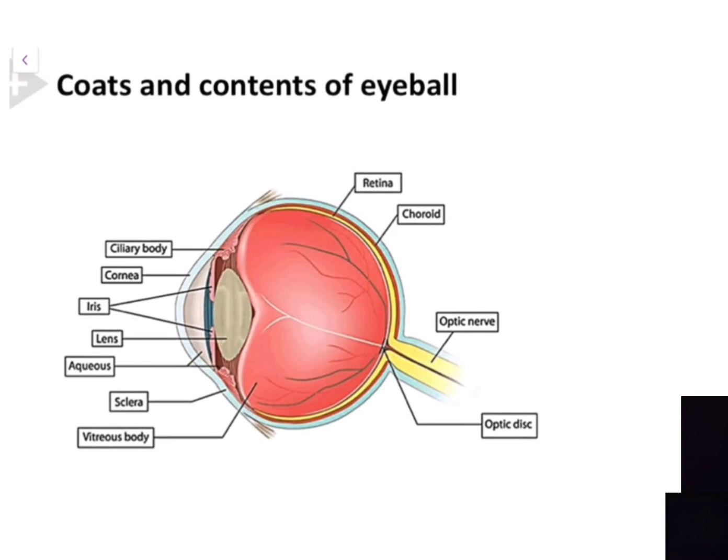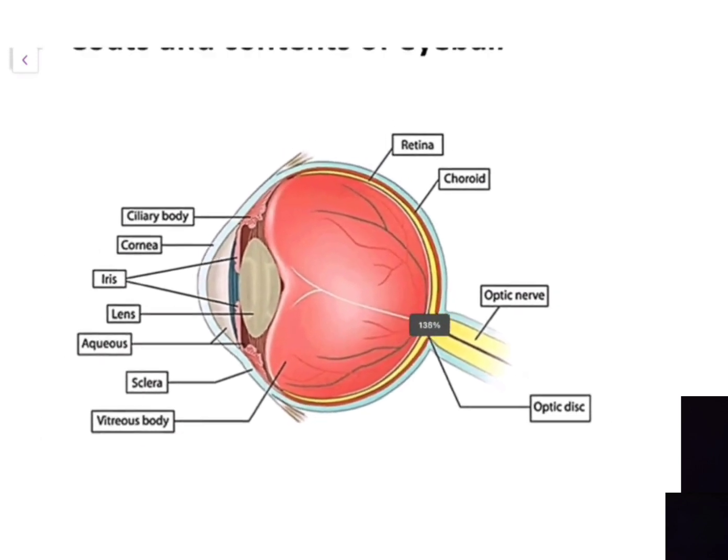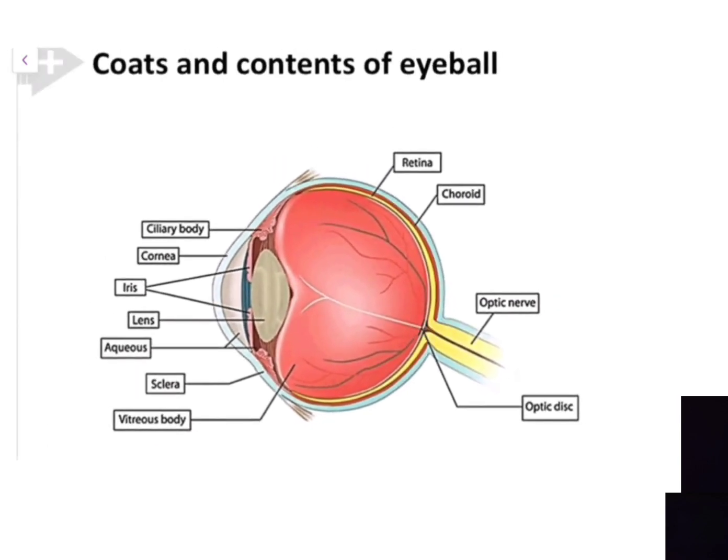See, in order to study the structure of the eye, what do we have to do? We have to first create a sagittal section. That is, I create a sagittal section of the eye and then I look at the eyeball from the side. And when I do that, I will get to see something which looks like this diagram. So, everything that is there in the wall is going to be called the coats of the eyeball. And everything that is there inside will be called the contents of the eyeball, right?